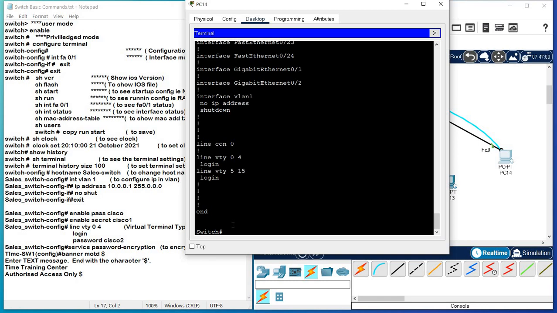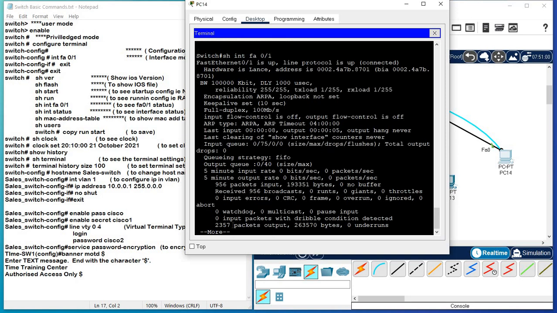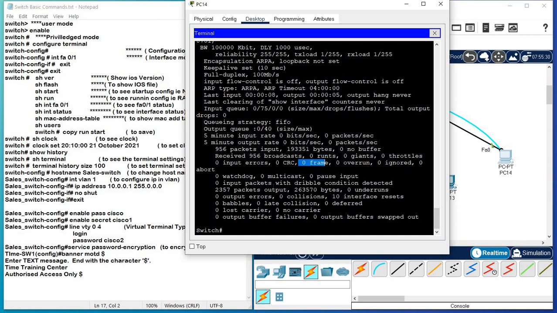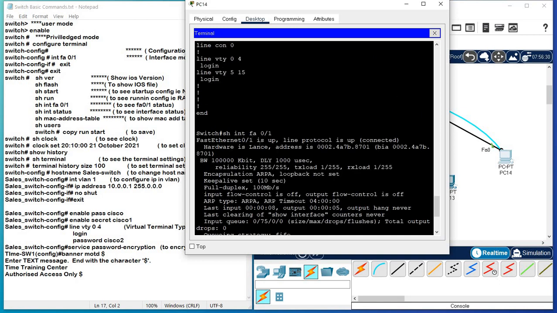If you want to see a specific interface, use show interface FA0/1. It shows me everything about the FA0/1 interface: whether there are any errors, how many input packets, and the port status.